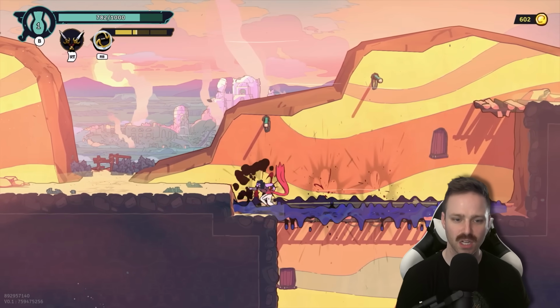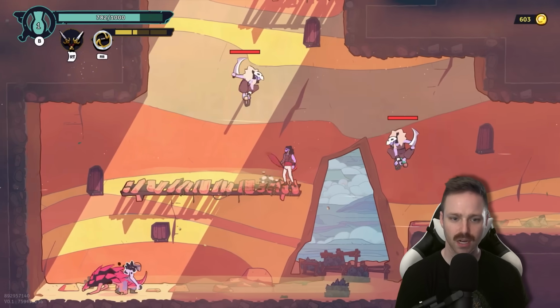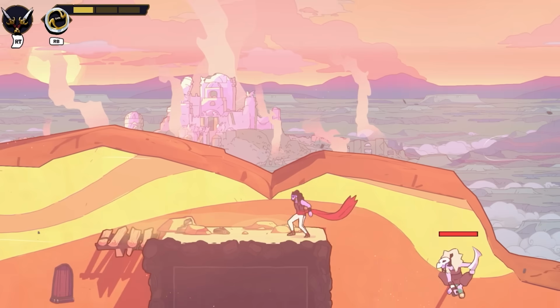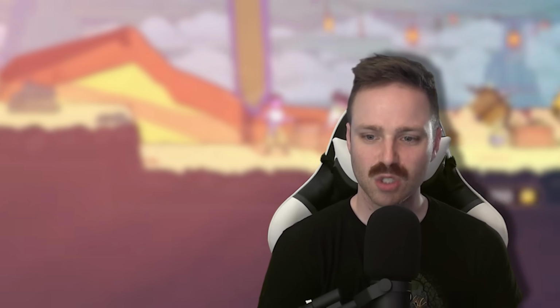Kicking removes shields, even if you kick somebody into another person that has the shield. A shame that I can't do that downward strike, though, to get these guys. Kick is really good. You missed. Goodbye. So we made it to the boss last time, and we got absolutely smooshed.